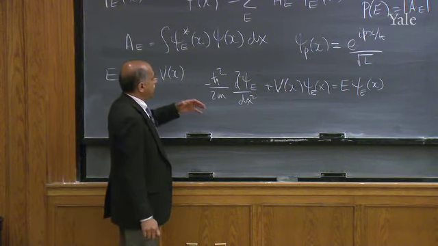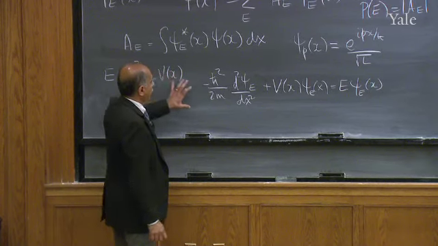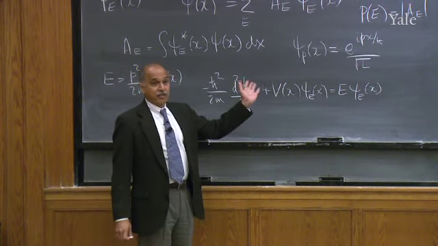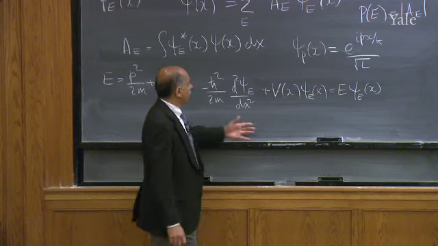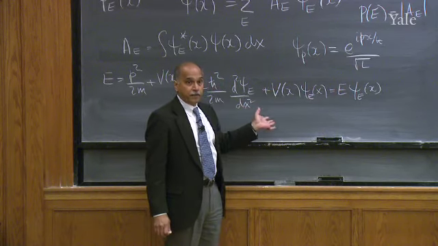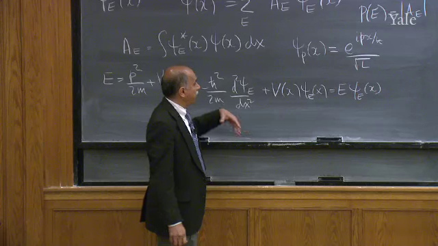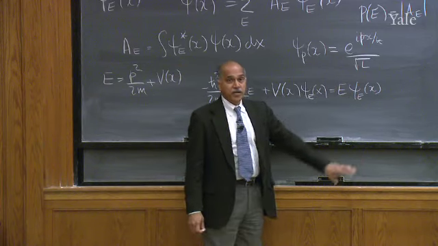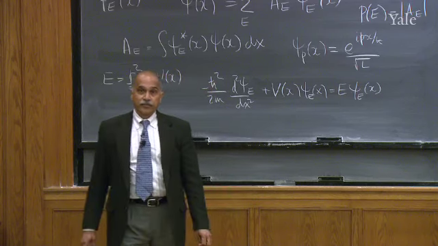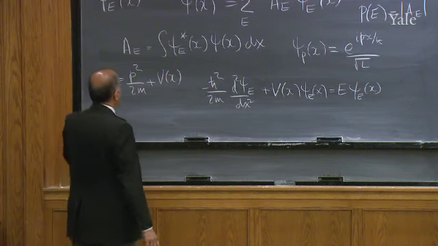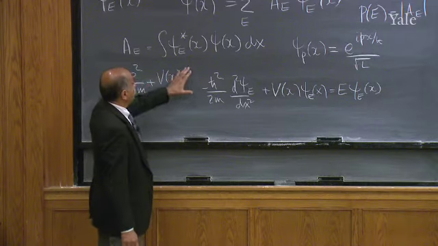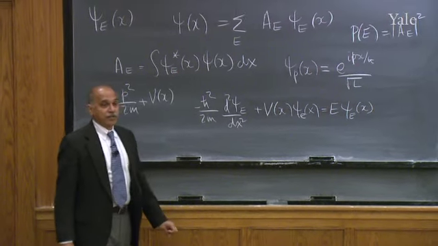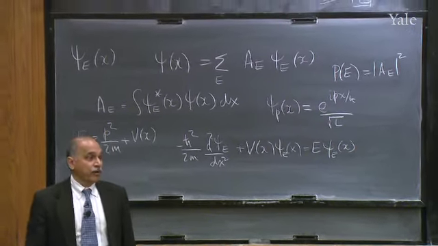But the point is that given a potential V, you come to this equation, and you go to the math department and say, give me all the solutions of this equation. And they'll give you all the solutions of the equation. They will find, in fact, only for certain special values of E does the equation have acceptable solutions. And for each one, they'll give you the solution, and you start with that solution and do all of this. You follow that? That's the program.